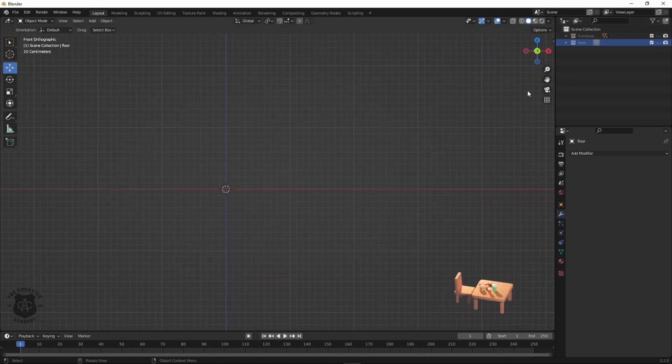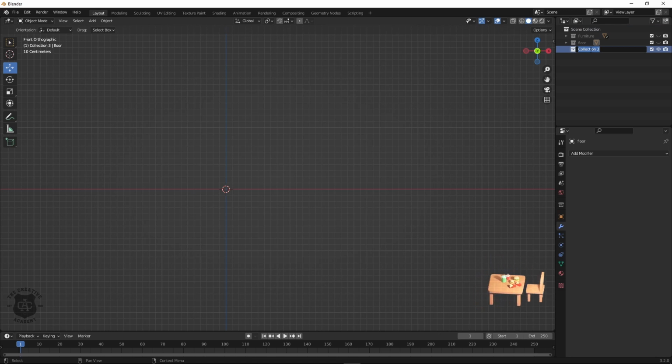And let's add another collection. So let's click over here on scene collection. It's important that you click there. If you don't, your collection will end up somewhere else. So click on that and then add a new collection by pressing this little icon right there. Let's name this collection by double clicking on it, and let's call it food.